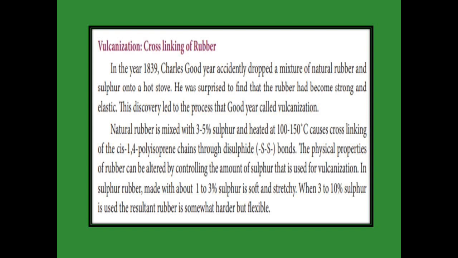This process was found by Charles Goodyear. He found that process accidentally when he dropped a mixture of natural rubber and sulfur onto a hot stove. He saw the rubber was strong and also elastic. So this process was developed to bring about soft rubber and also hard rubber, depending on the sulfur content.